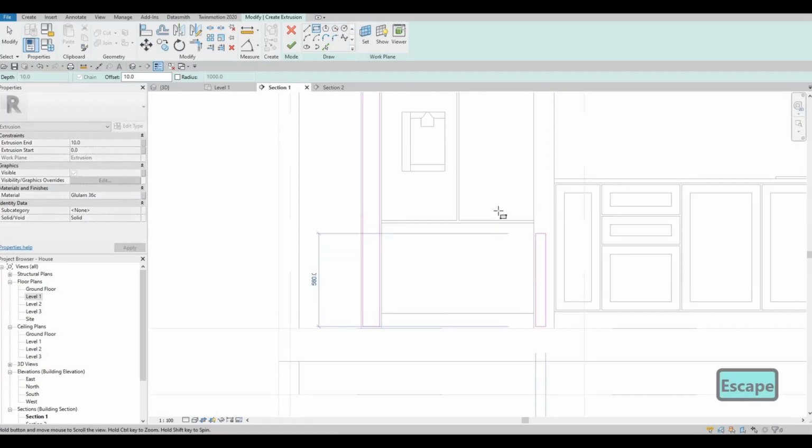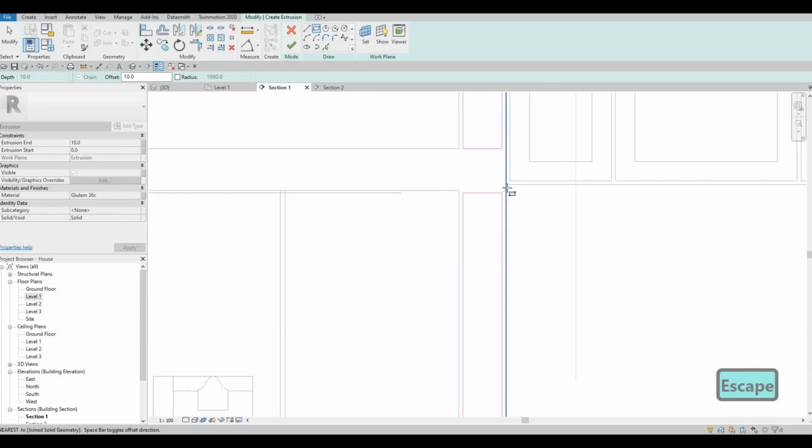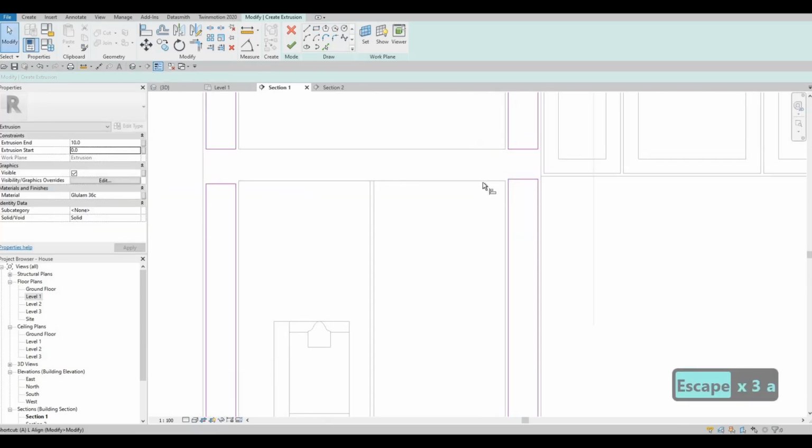There we go, right there. And then align it from the top.